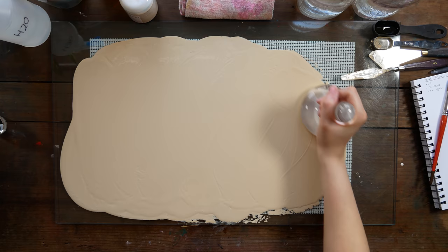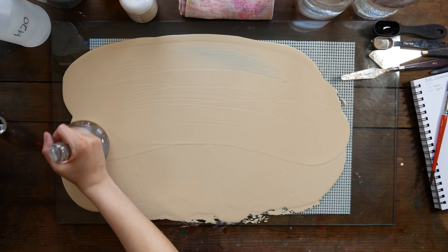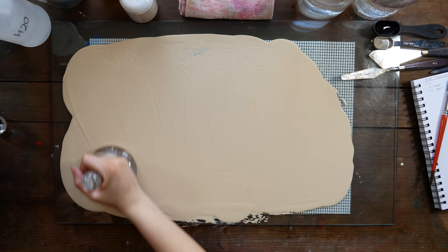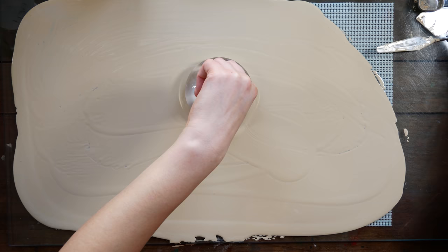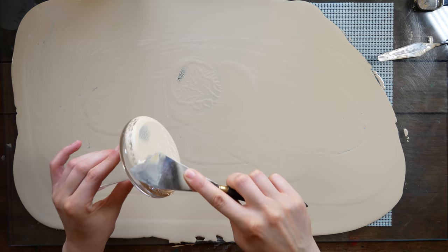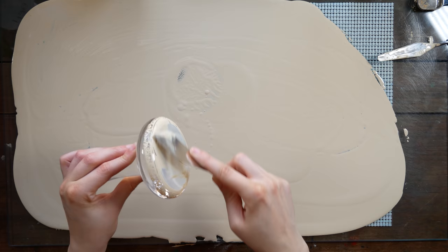I'm basically just pressing and pushing this paint in between two slightly abrasive glass surfaces, and that's what disperses the pigment within the binder to create paint. I think it's really important to tell you that I am definitely not a master paint maker — I've only been experimenting with this the last couple of months. There are lots of people out there, a few of them fellow YouTube content creators, who have much more experience with this than I do, and hopefully we can learn and grow in all of this together.